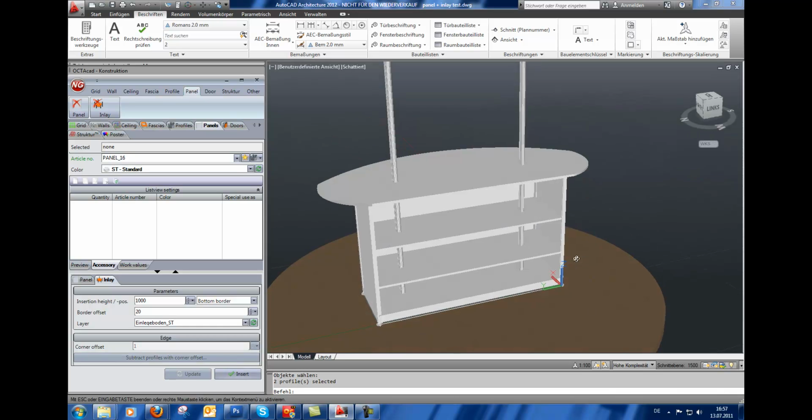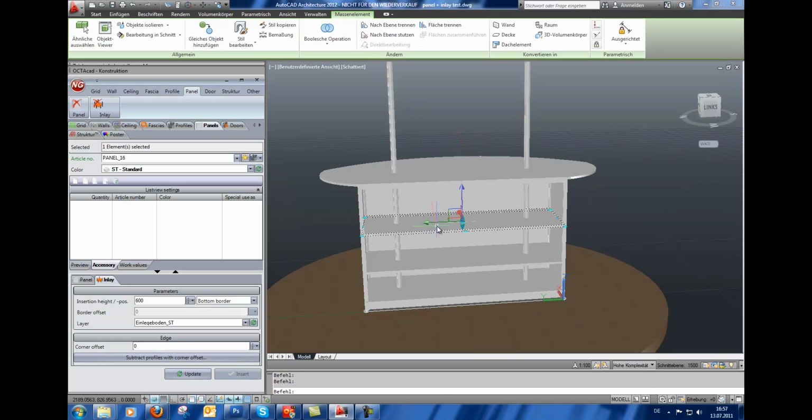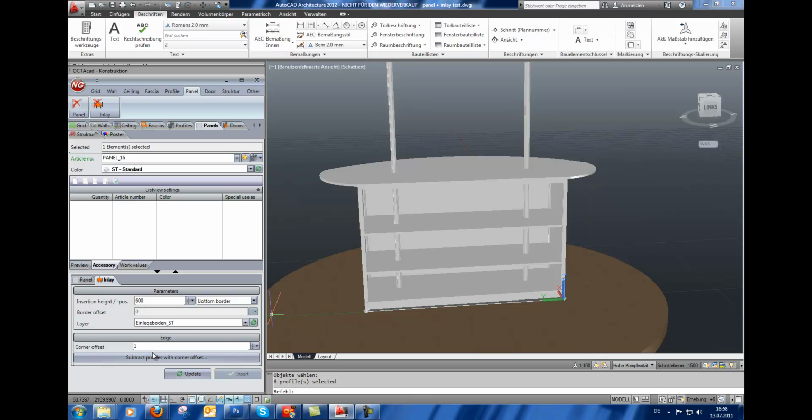And now we will repeat this sequence with the other inlays. So first we have to select the inlay we want to cut out, and then we type in the offset, and by clicking on the button we can select the profiles 1, 2, 3, 4, 5 and the 6th. So, and enter.